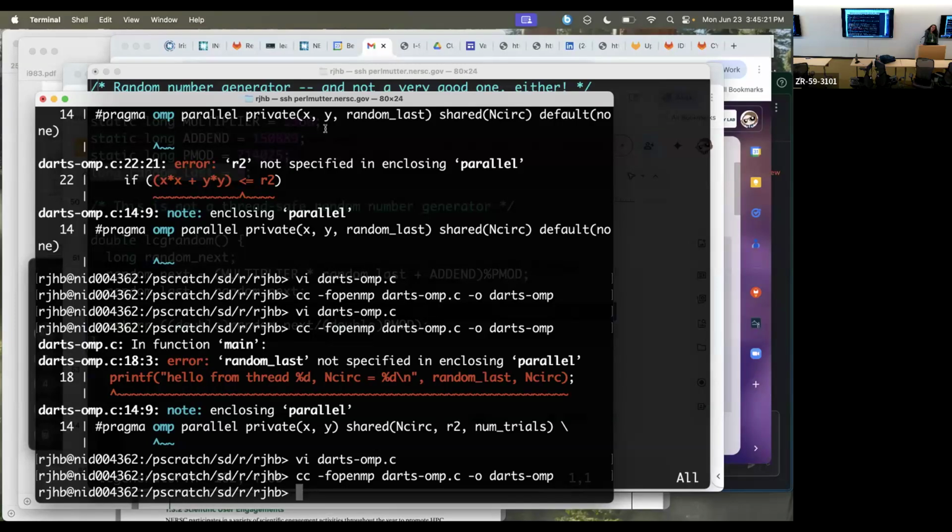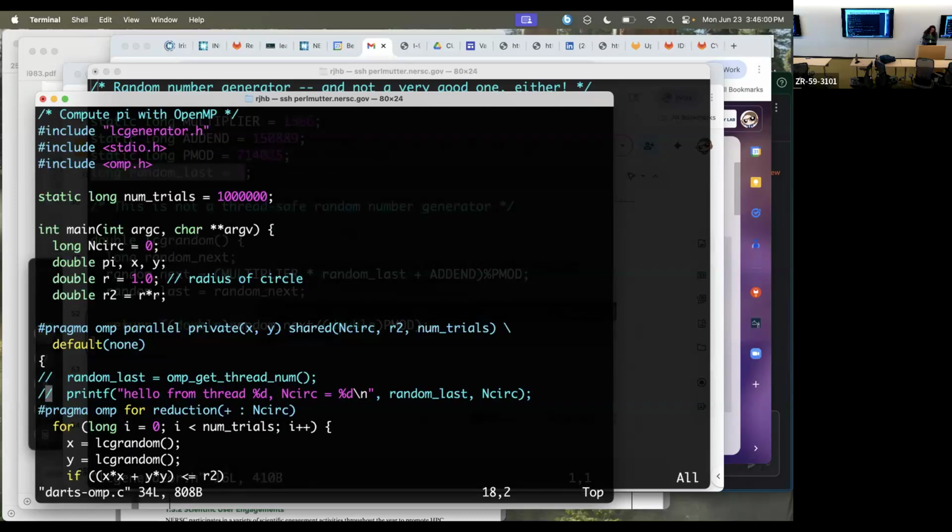Okay, yeah, well, some of this is, we're a victim of this really terrible random number generator, so we could use a different random number generator. We could use MKL, we don't have MKL right now, do we? I don't remember. But we could use a different random number generator and we would get a lot better results anyway. How about we comment out long random last equals 0 in the .h file, and then just define it locally in the main function. I'm not using it, but it's there in the global scope. Okay. Sure, I'll try that.